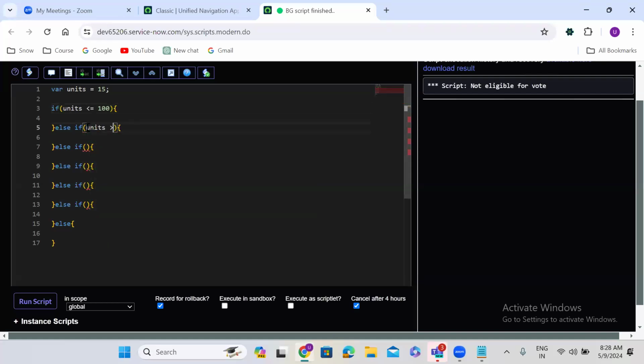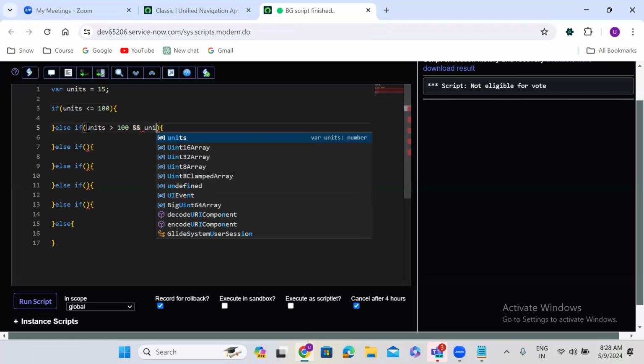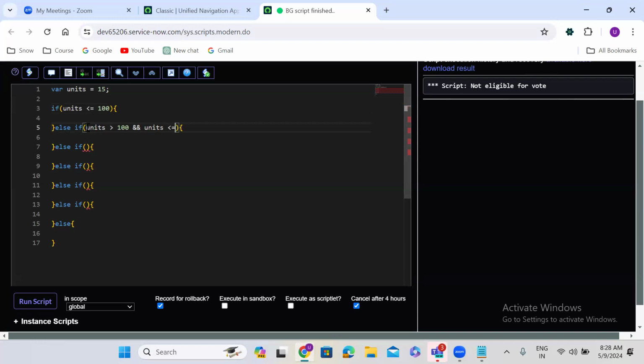Units greater than 100 and units less than or equal to 200.